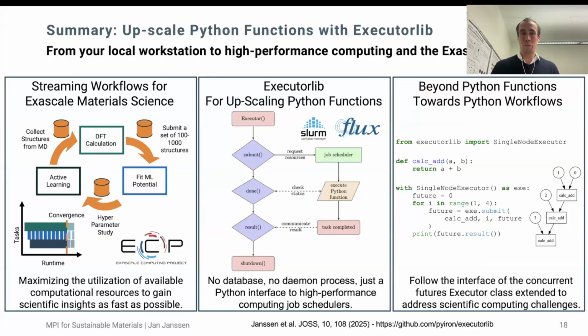With this, I come to my conclusion. I hope I was able to show you a bit the challenges that we have in terms of these streaming workflows in materials science and these runtime-based dependencies, and how we address this with a framework like Executorlib, where we in particular focus on this process of starting the development on our local computers, upscaling then to an HPC, maybe at a university, and then finally extending this up to the exascale. And finally, how we go beyond just submitting Python functions, but also representing the dependencies and therefore having really the full workflow represented in our framework.